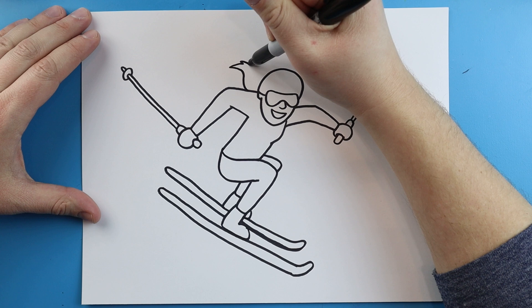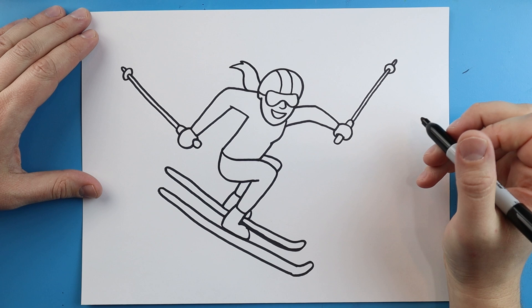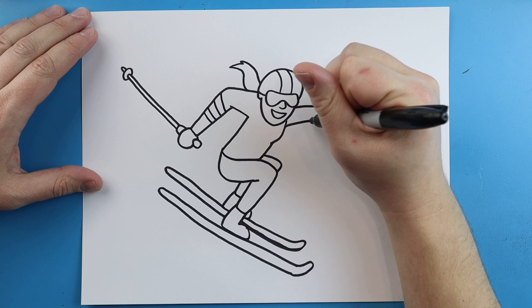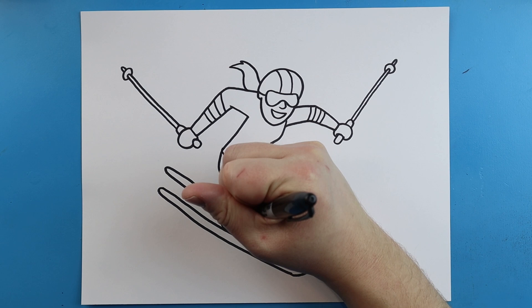Right here I'm going to draw a long line that's just going to curve up to a point, have a second point and then bring it back down for some hair. Then I'm going to add a couple of curved lines onto the helmet and put some little curved lines onto the sleeves. And then right here I'm going to add a couple little lines on the boots.